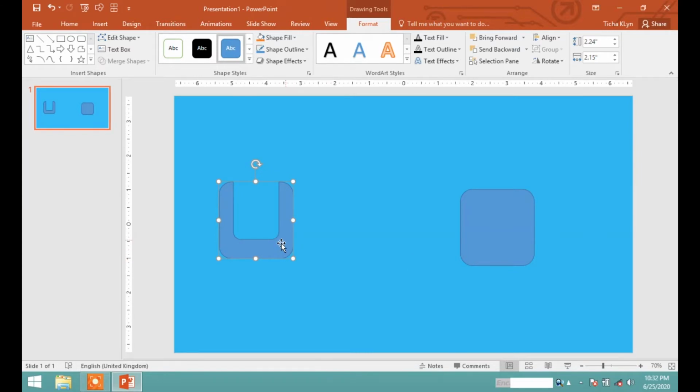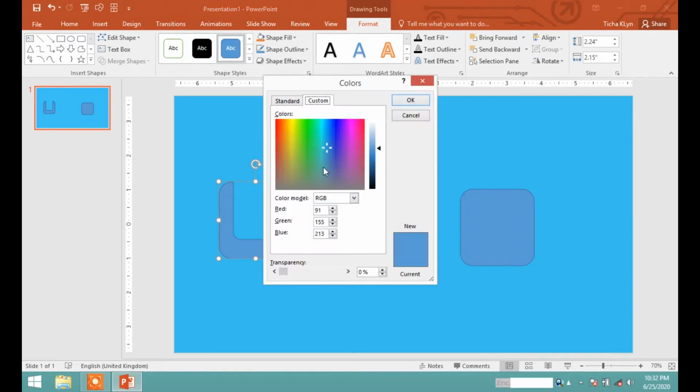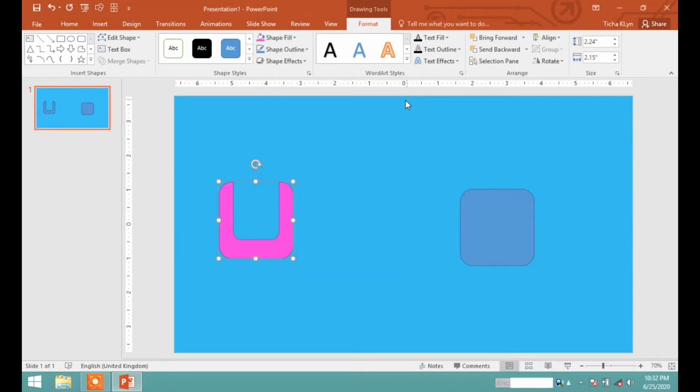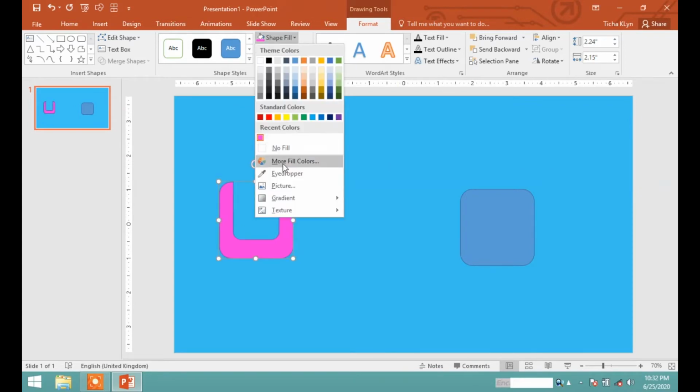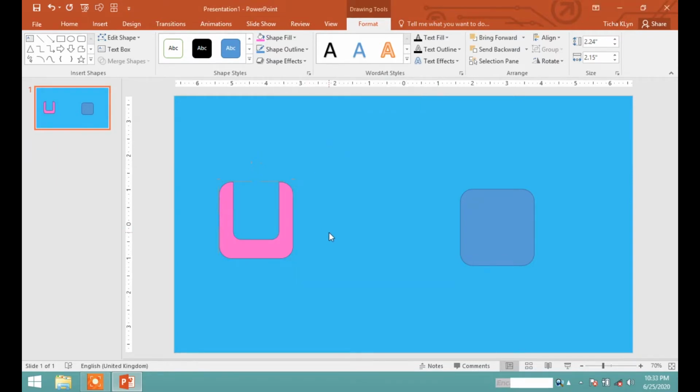Now it's time to add the color on this shape. So we will click on it and go to Shape Fill under the Format tab and choose from More Colors, and we can pick this color and apply to it. Now drag this other shape and position it over the shape like this. Now you notice that it is covering the shape that is behind. Under the Format tab, click Send Backward. The shape has been sent to the back.